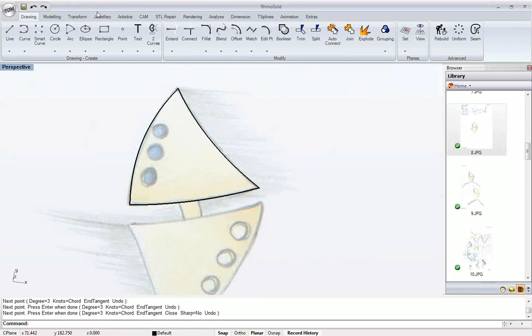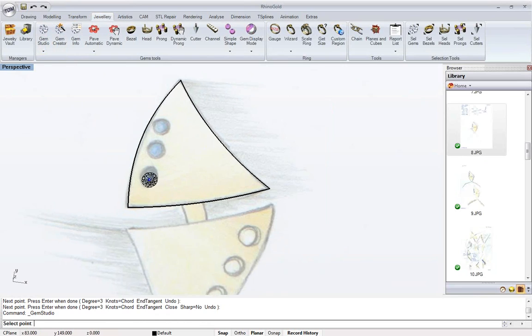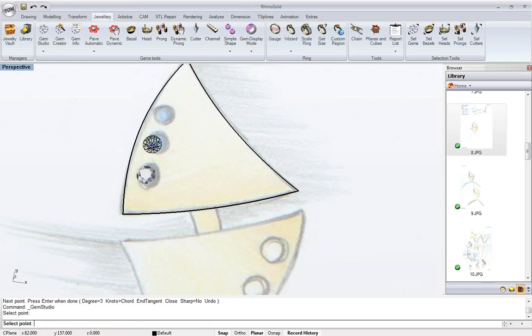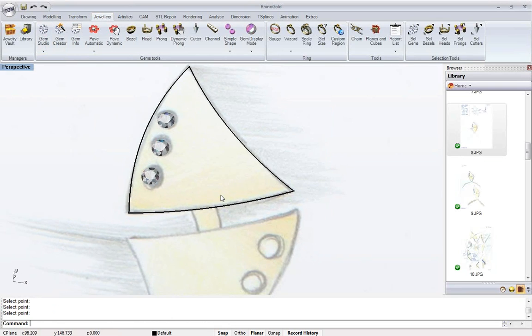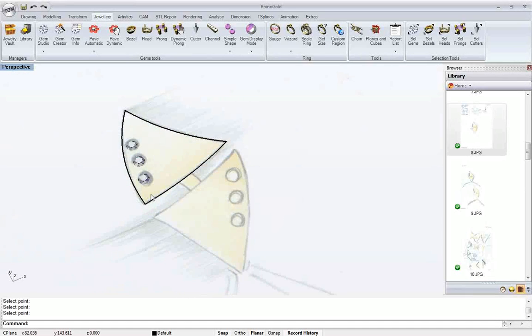Come here, jewelry, gem studio, 4 millimeters stones, and add the stones. Okay, and I can go on creating all the curves and later extrude and these things.